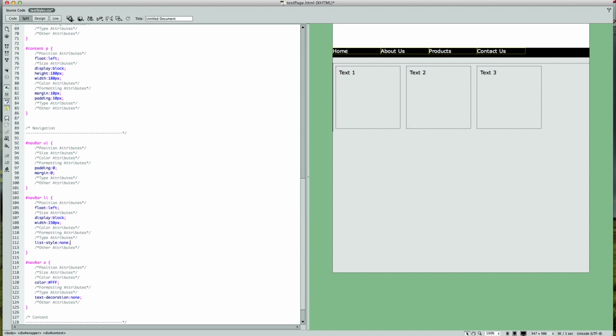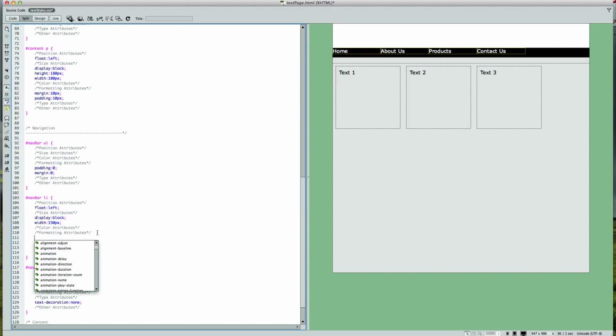Now these look kind of weird because they're all crammed up here against the side, and they don't really space themselves out very well here across the bar. But we can change that by using our margins and padding of the actual list element itself. And usually this takes a little bit of experimenting to get it right, and that's just fine. So let's try first of all some margin, and let's say 10 pixels.